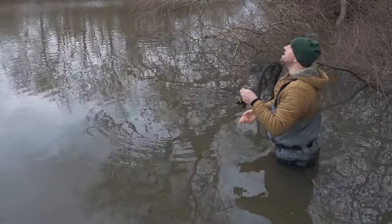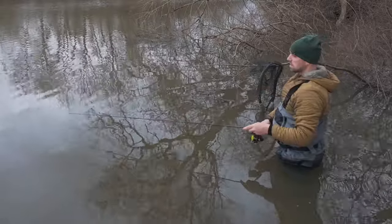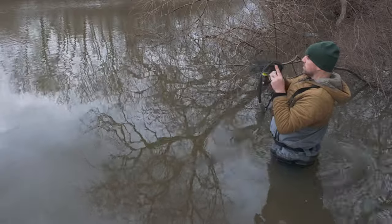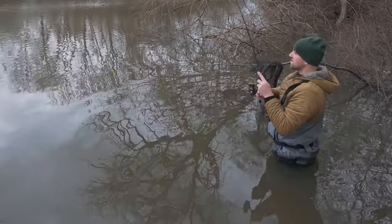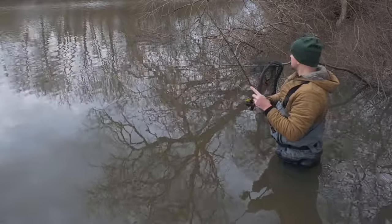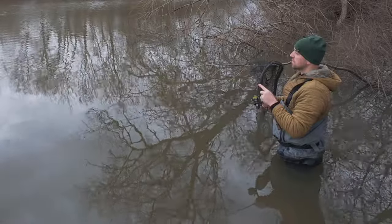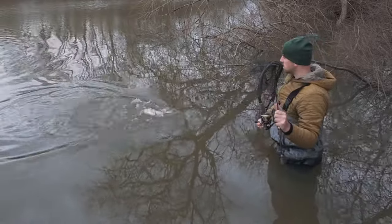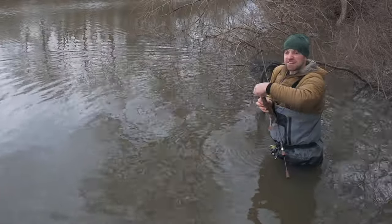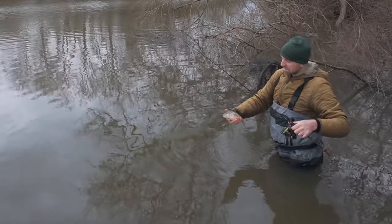That's insane — again, just like nothing, nothing, and now just like two chucks, two casts. I'll keep this one on the net for a little bit, just in case there are more and bigger ones. Very clear bites. This one is a little bit bigger — like 30, just look at that, awesome. Nothing, nothing — kind of I knew that I'm in a decent area, I just needed to wait a little bit. Yeah, 30 and a little bit.